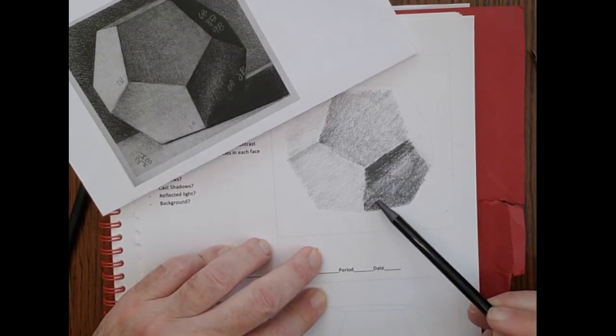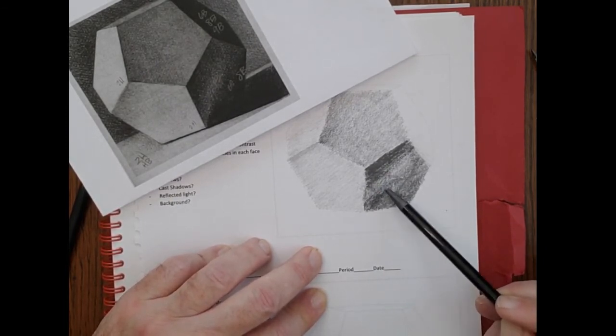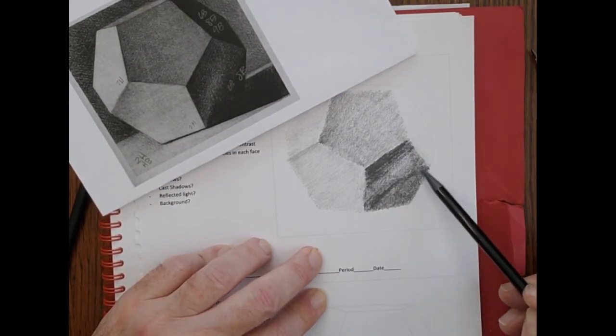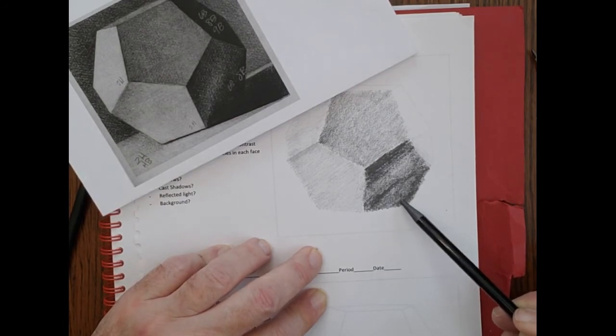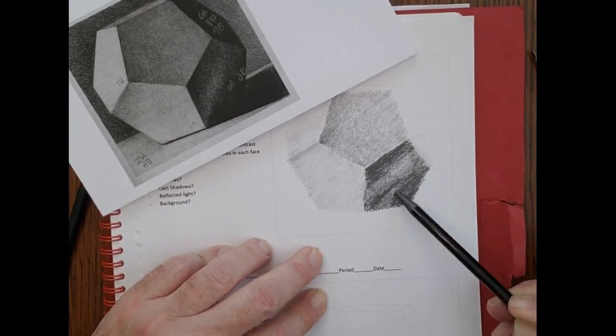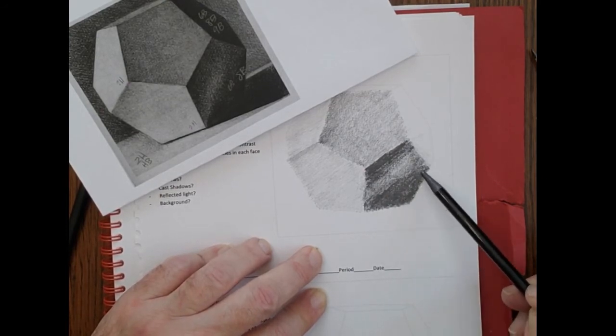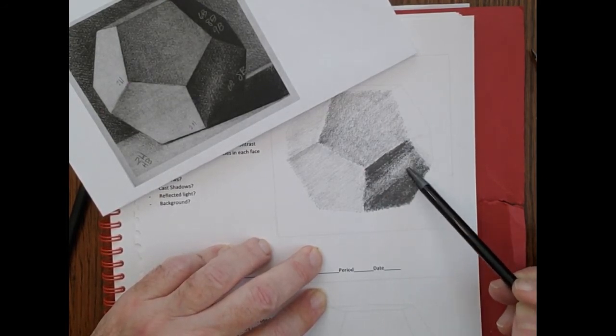But down here, it's very, very dark. Down here, kind of as it heads over that way. And yours doesn't have to look exactly like the drawing that I'm copying. It could look mostly like it. As long as it pops and becomes three-dimensional, that's the important thing.